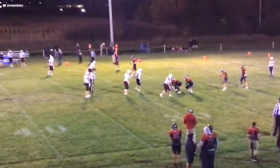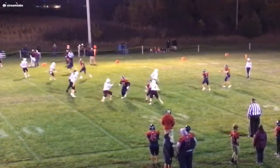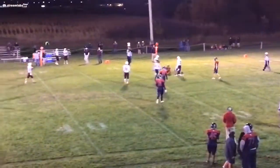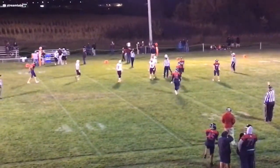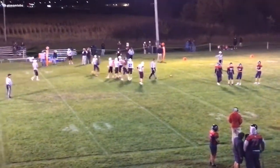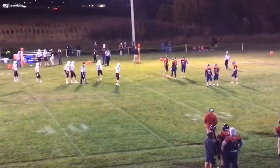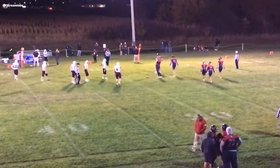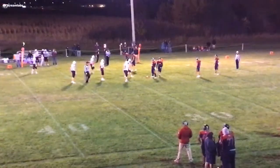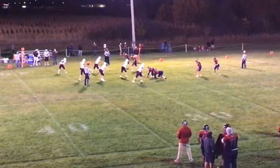Second down. Twin wide receivers to the far side. Again, they keep a second player in to help block on the Bronco front. They'll pitch it to Weaver. Addison is there. They flip it out to Gaunt, and Ryan Steinhauser closes again. Ryan Steinhauser is just keying on his counterpart, the two number 5s. As soon as Weaver gets set to toss it, Steinhauser is just breaking in. The catch to Gaunt is good for about 1, brought down by Steinhauser. And it will be third and about 11 for Heartland Lutheran. That is the 8th catch for 60 yards for Victor Gaunt.